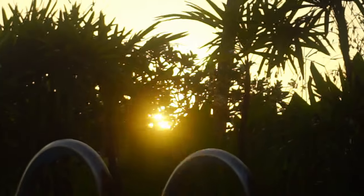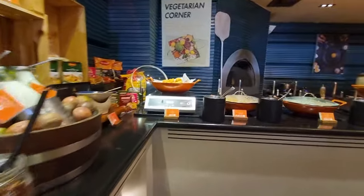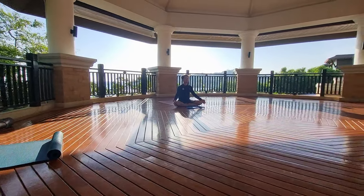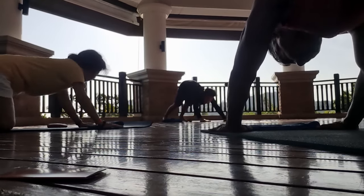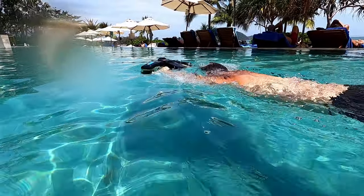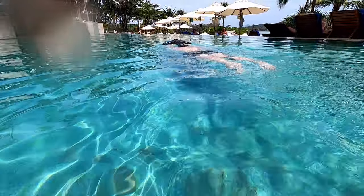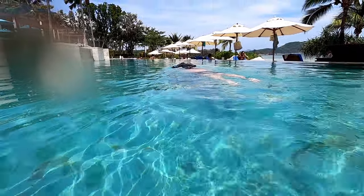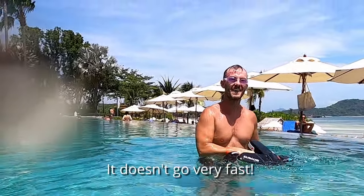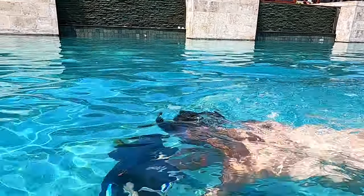It's our last day at the amazing Pullman Phuket Panwa Hotel. We started with a huge breakfast at Aqua Restaurant — they have everything you could ever want. Jerry joined a fun morning yoga class, a great way to stretch out and start the day. But our absolute favorite thing here was diving underwater like a shark on an eco scooter — a new experience that was really enjoyable.